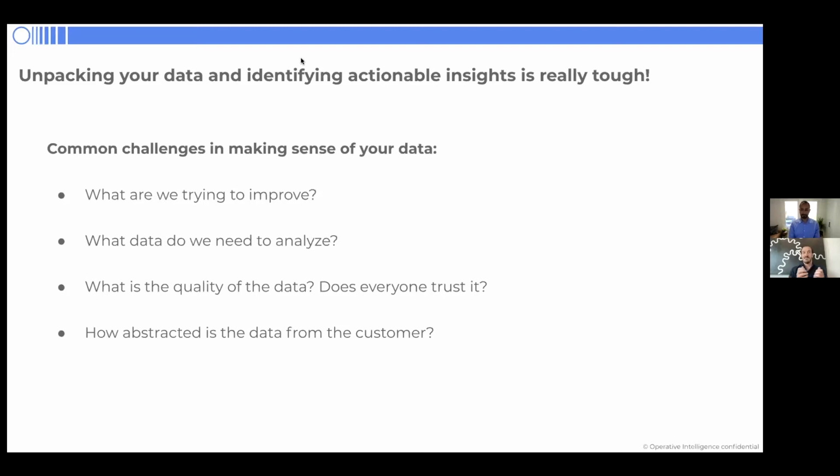And then lastly, how abstracted is the data from the customer? So the further the insight moves from the customer, the more diluted the insight and the more diluted the story. Let me give you a simple example here. Let's say you want to start an initiative internally to analyze data from notes within the CRM, and you want to obtain insights around why customers are contacting, or what some common pain points are.